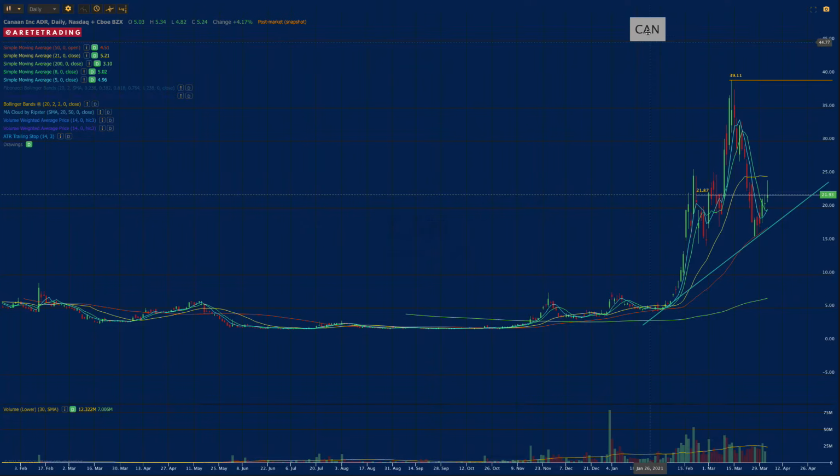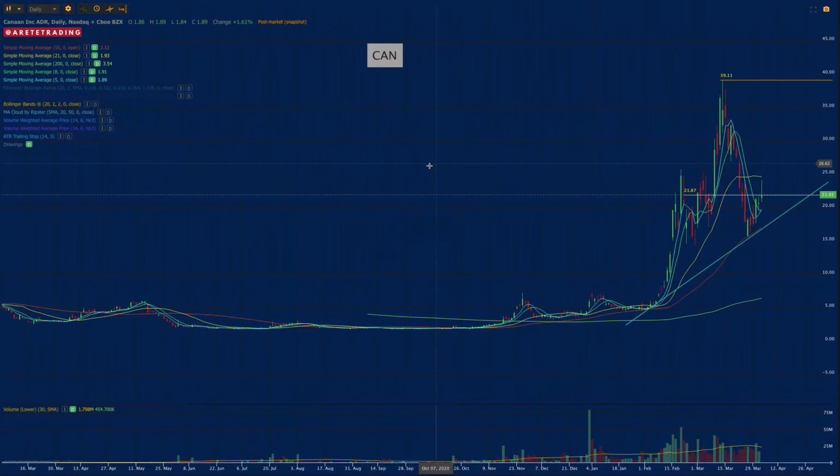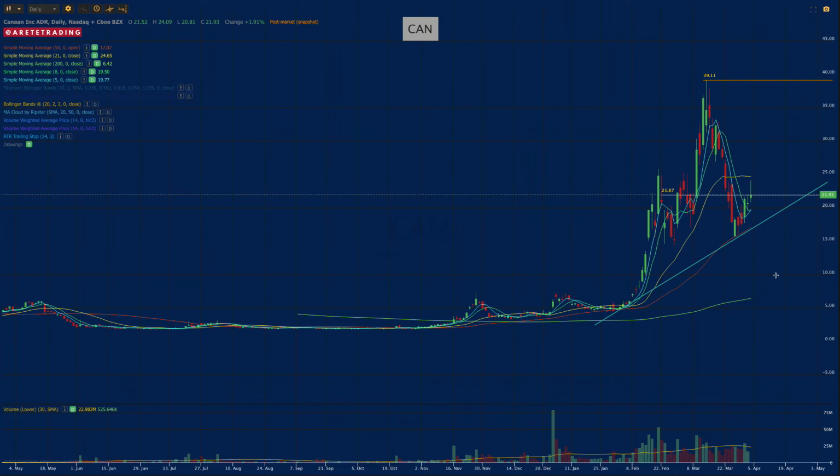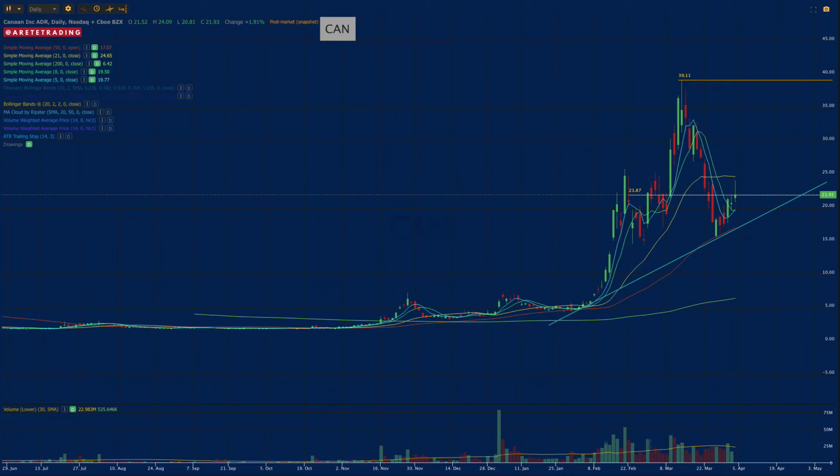So this is what you call a classical rejection, okay? And that's exactly what this was. Really, we can all make excuses for it and say it went down because Bitcoin went down, or it went down because of light volume. It doesn't matter. It went down. So it did a couple things. One, it basically closed at the support and resistance line, just a little above it. It went to the 21-day and rejected the 21-day. And that's pretty clear here, right? So now you have it trading above the 50 and below the 21.